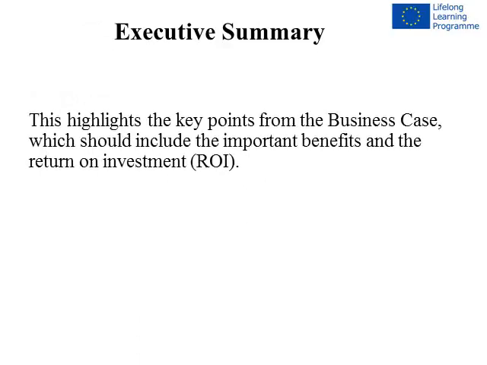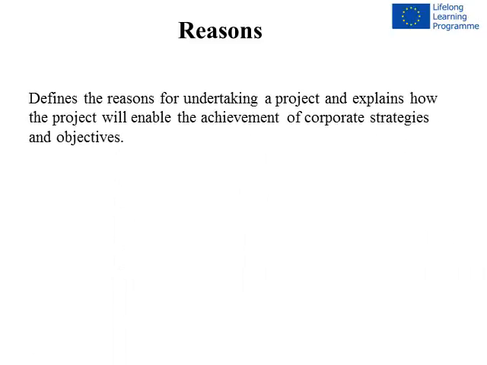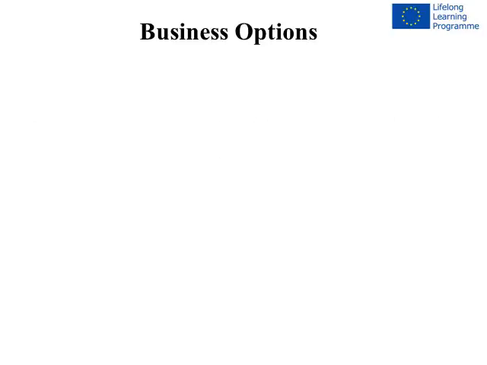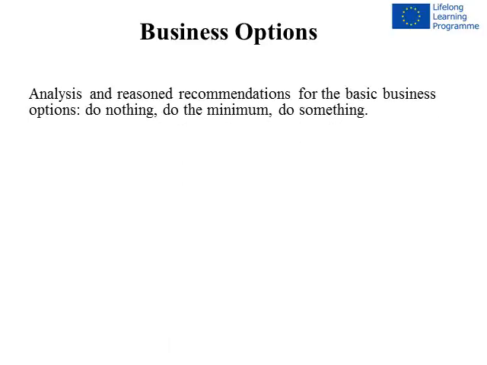Executive summary. This highlights the key points from the business case, which should include the important benefits and the return on investment, ROI. Reasons. Defines the reasons for undertaking a project and explains how the project will enable the achievement of corporate strategies and objectives. Business options. Analysis and reasoned recommendations for the basic business options: do nothing, do the minimum, do something.